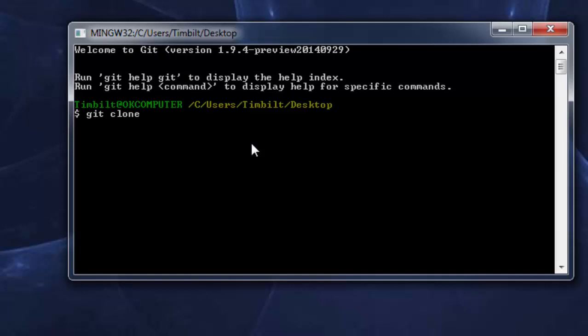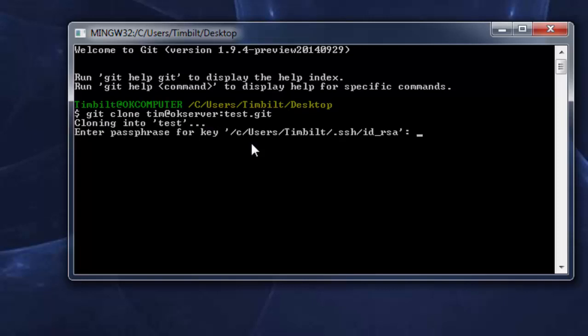So the user we created was Tim, @ the server is OK server. Enter a colon after that. Now we're in the home directory, which we specified as C:/repositories. And let's just enter the repository name that we created, which was test.git.